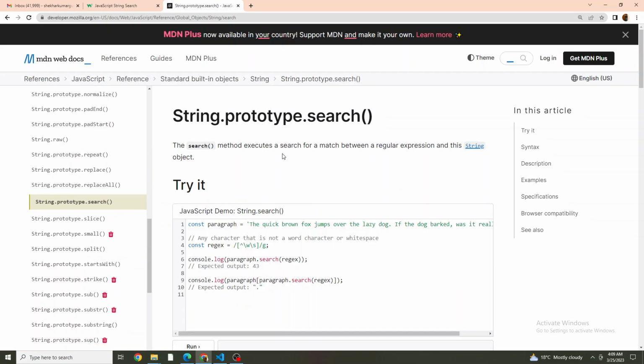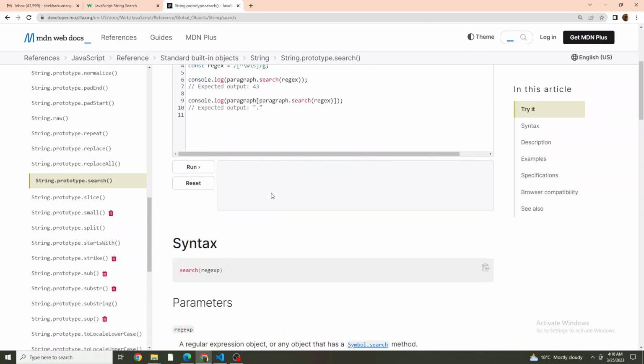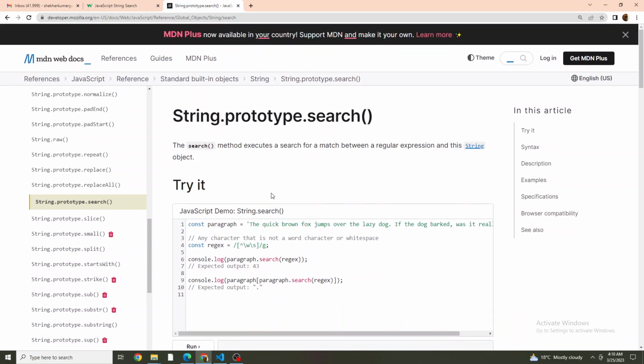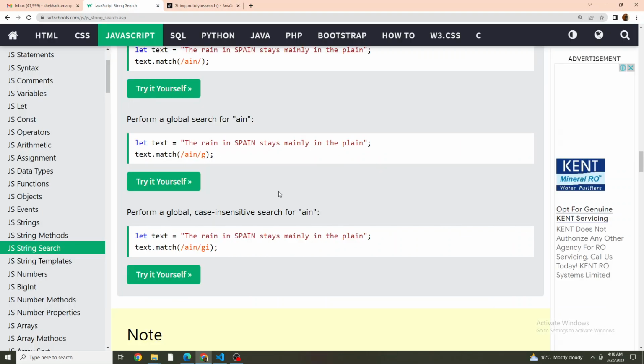The search method executes a search for a match between a regular expression and this string. Oh my god, the same thing. It looks like match and search work exactly the same.